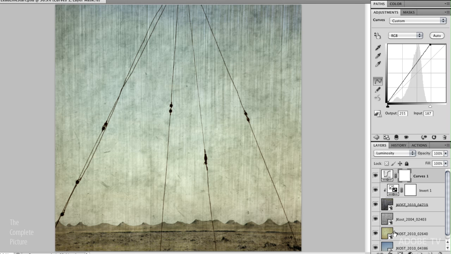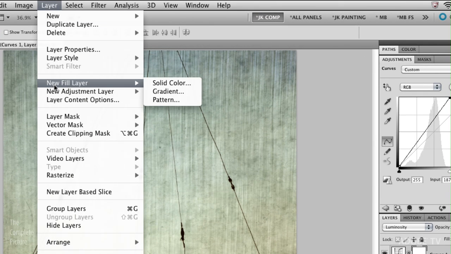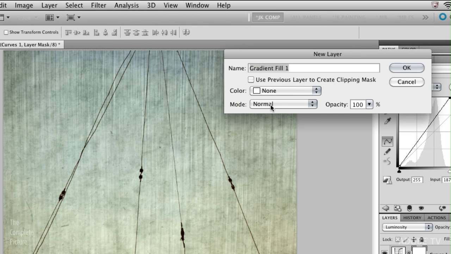I also want to add a little bit of my own color into this image, and I'm going to do that with a gradient layer. So we'll go here to a new fill layer and select gradient, and I'm going to set the mode to color because this is a soft image, right? It's very unlike the image of the ice. I'm not sure if you watched that episode, but I actually added color in hard light to really boost the color and give it some vibrancy. Here I just want a nice color wash on top of it.